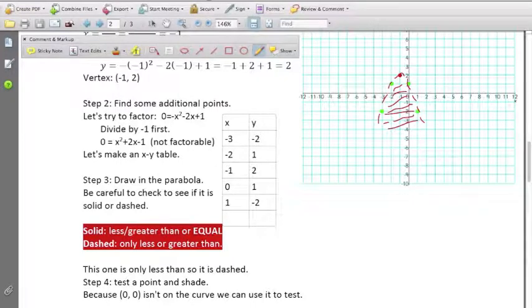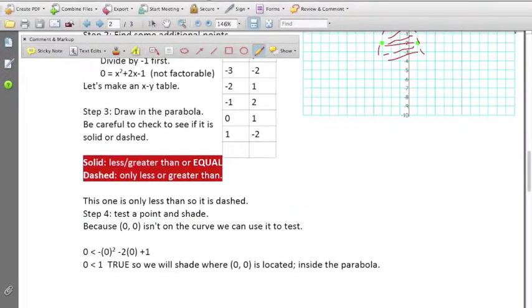Whenever I ask you to solve an inequality that has y as greater than or less than something with x squared, your picture is going to look something like this. Rewatch that part, double check it, and make sure that you understand how to graph it, how to apply the solid curve or the dotted curve, and then where to shade by using your test point.